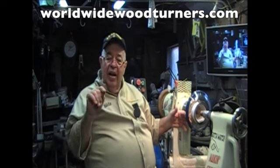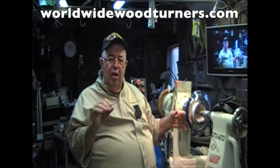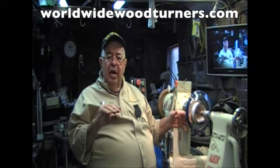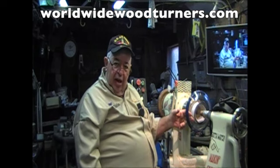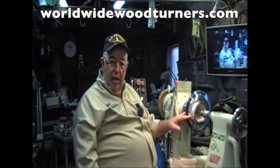Remember, the light has to pass through the cover, the coating, the finish, or anything else. The light must pass through that in order for you to get the chatoyance, the beauty, the cat's eye of the wood. It has to pass through your finish. This one has no finish. So scratches on the inside will be seen from the outside, which I'm going to get rid of, the scratches on the inside and the outside.